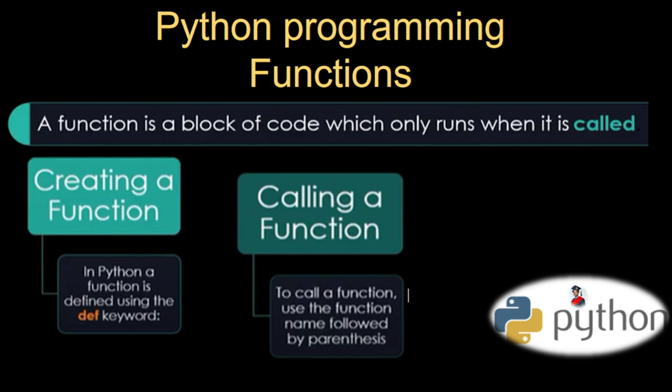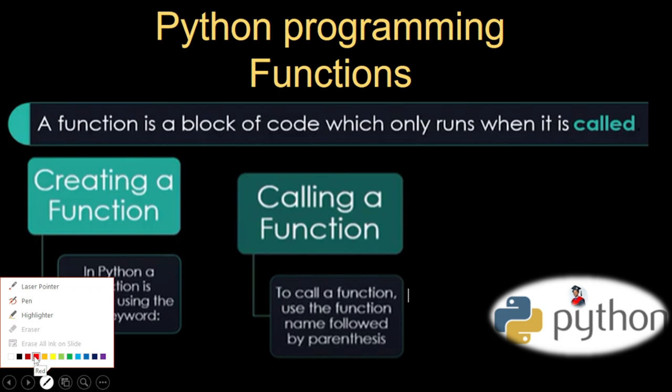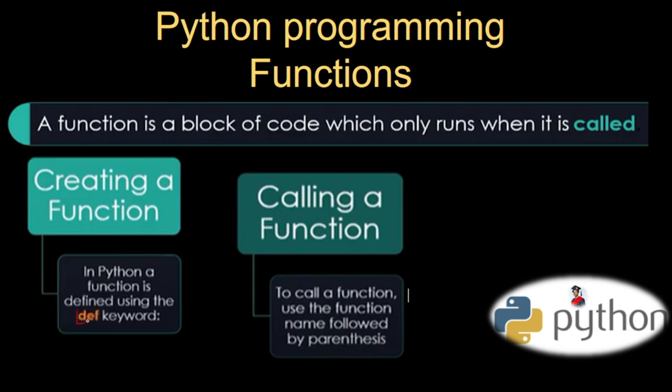So when we create a Python function, we use a def keyword to introduce it to the interpreter. The def keyword comes first to define, and next the function name and within parentheses maybe a list of parameters, or without parameters, based on your problem domain. To create a function, use def, then the function name, then open and close parentheses.